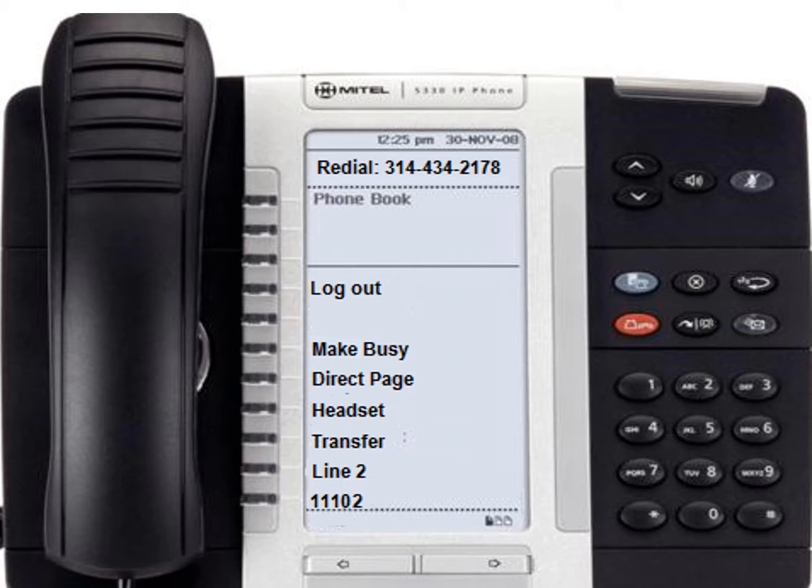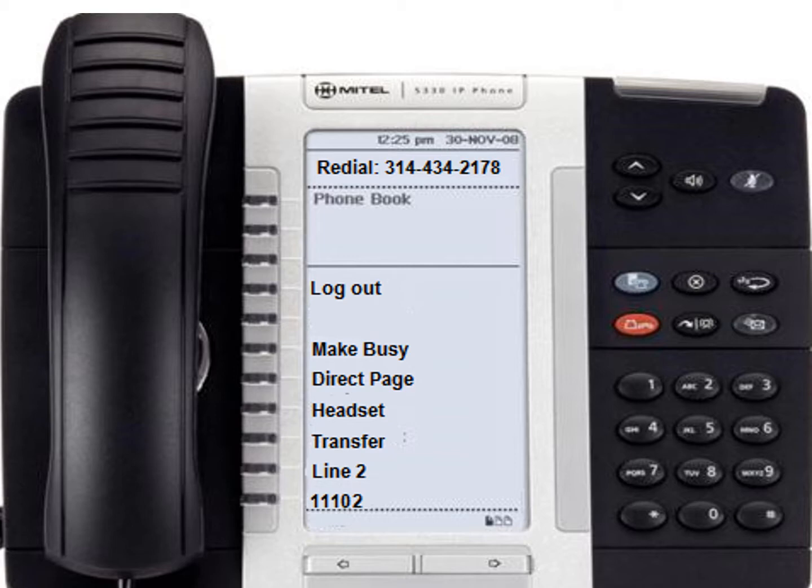Just below that is your Make Busy. That's just like Do Not Disturb. Make Busy is the ability to take yourself out of the flow of the ACD call flow. So if you need to go on break, if you needed to go to lunch, you make yourself busy. It'll light the light next to Make Busy when you're in the Make Busy status. So you can go ahead and take your Make Busy break or whatever. And that way you don't have to log all the way back in. You just make yourself available. When you make yourself busy, it'll say Make Busy up top. I'll show you what that looks like.